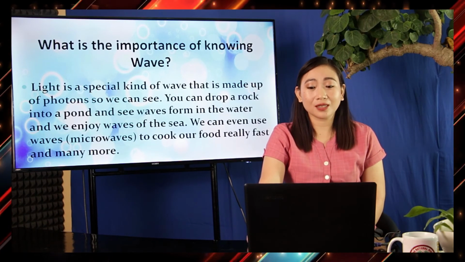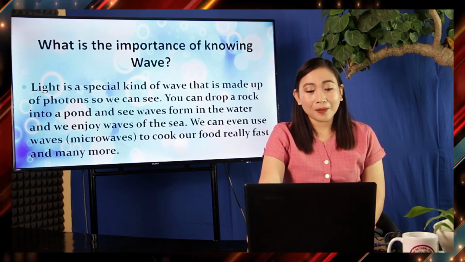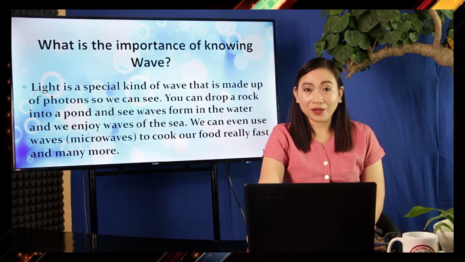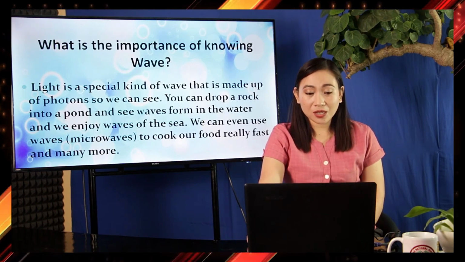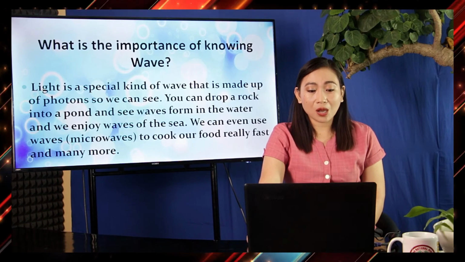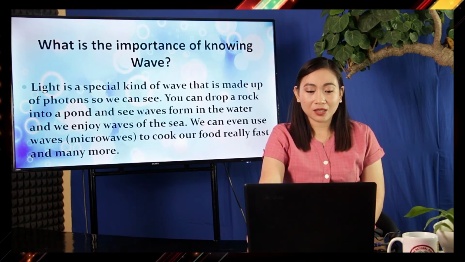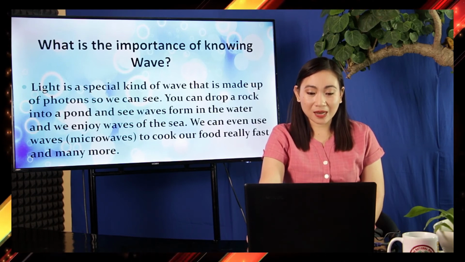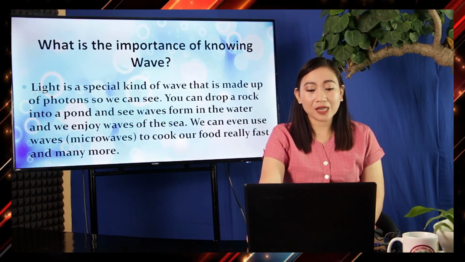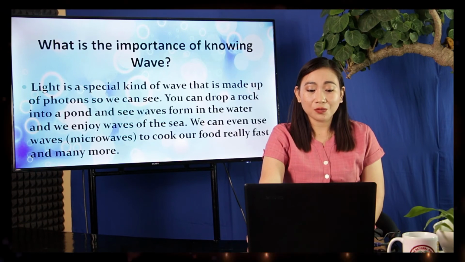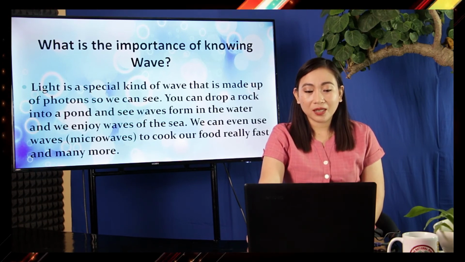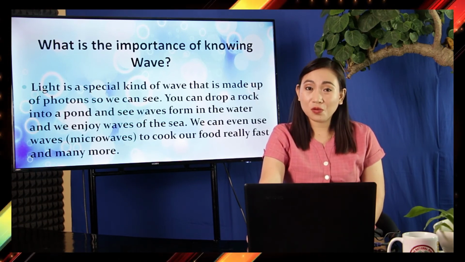Another important reason is that light is a special kind of wave that is made up of photons, so we can see. You can drop a rock into a pan and see waves form in the water. And we enjoy the waves of the sea. We can even use waves like microwaves to cook our food really fast and many more. This is another importance of knowing wave.